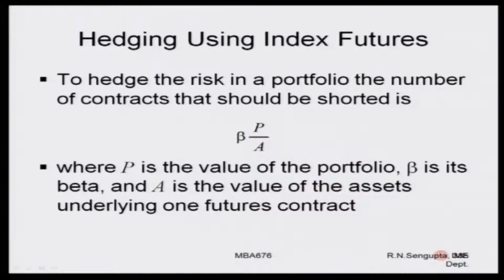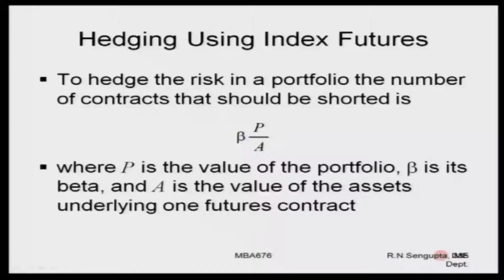Now, consider that you have a hedge using index futures. So, now your commodity is not the practical product which you are trying to buy; it is basically the index in room 1, and you want to have such a hedge based on the index, such that there is a counterpart of this index which is a derived product in the forward and the futures room. So, now you want to hedge the risk of that portfolio, and the number of contracts that you should buy and sell is given by this ratio.